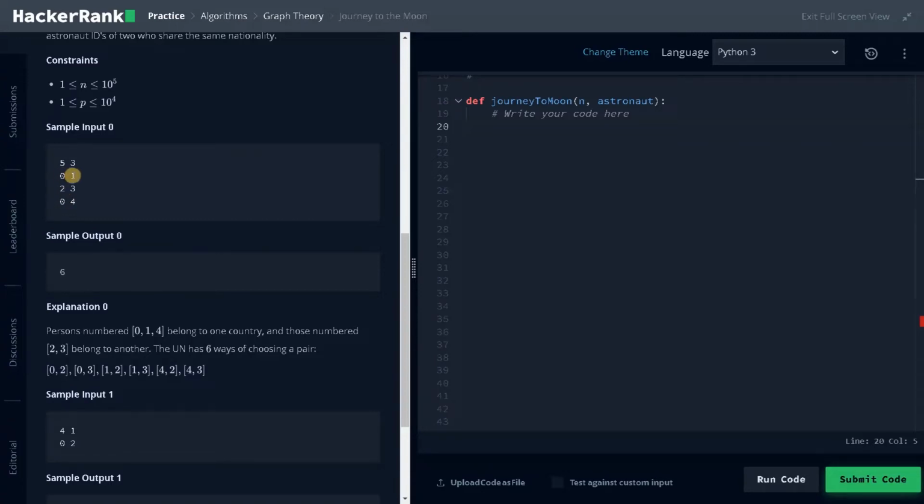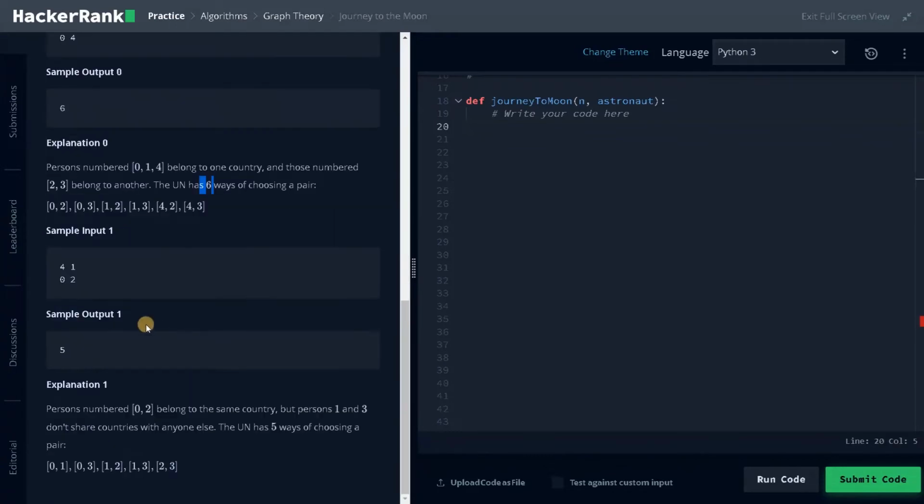So 0 1 4 are from one country, 2 and 3 are from another country. The total possible combinations is 6. And here is another example, where 1 and 4 are from one country, and 0 and 2 are from another country. So we have a total of 5 combinations. That is the result.